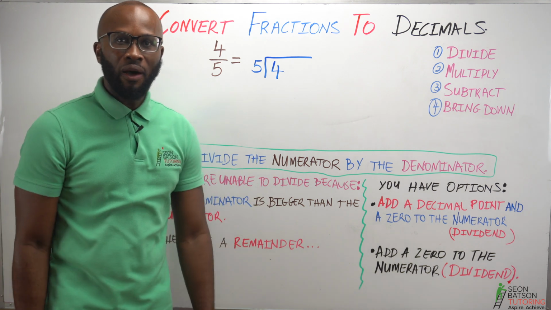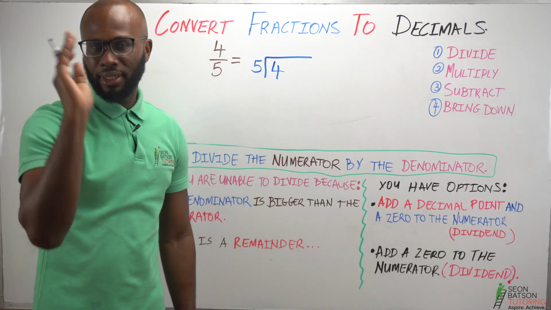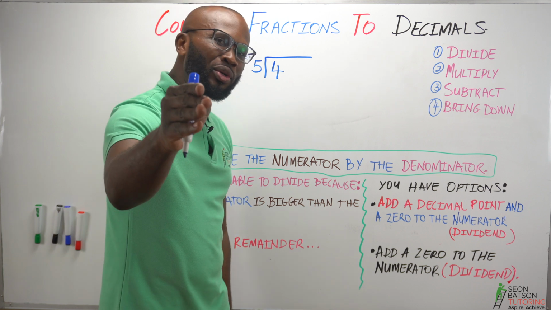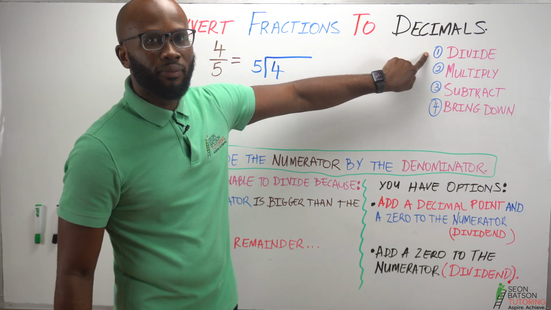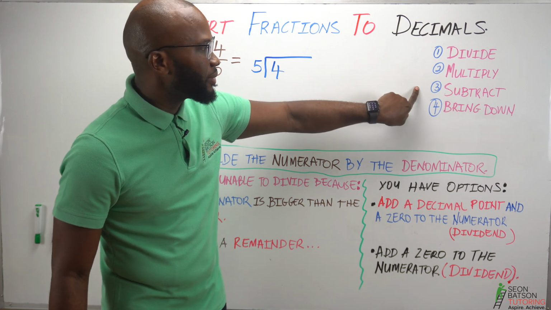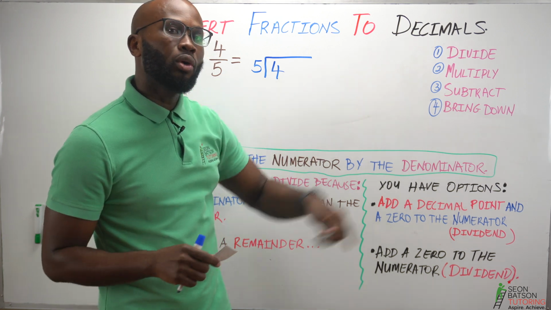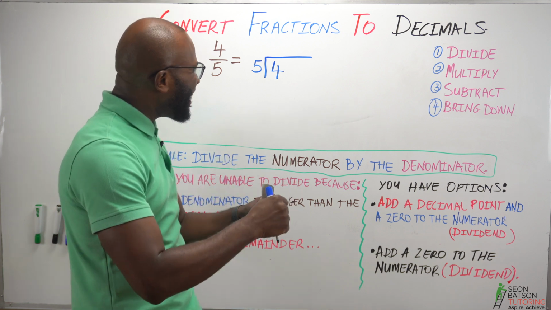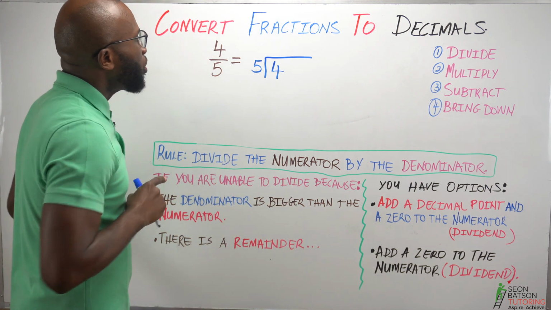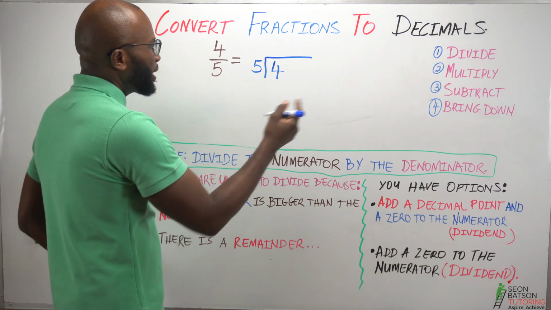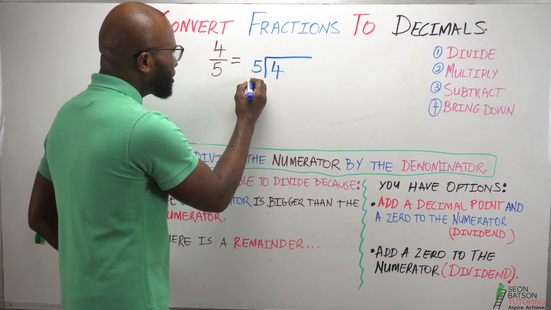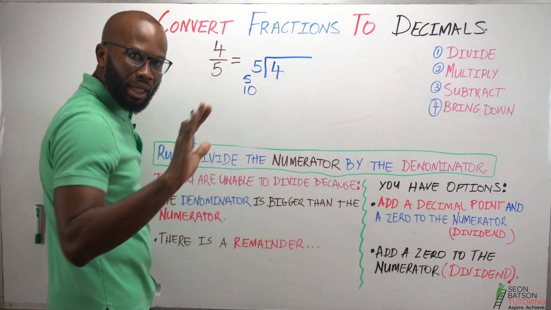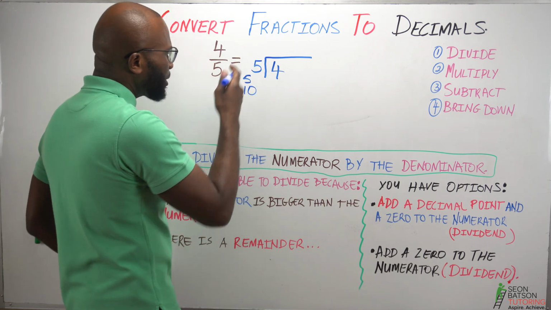Now, just in case you forgot the steps for long division, they're right here. When you're using long division, you will divide first, then multiply, then subtract, then bring down. When you bring down, you only bring down one digit at a time. If you want to, before I begin dividing, you can list the multiples for the denominator at the side to help you divide. It makes life easier. So we list some multiples for 5 here.